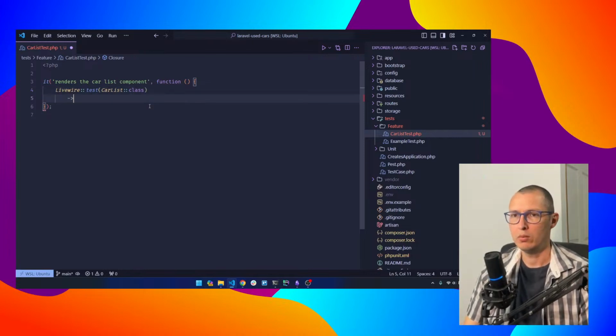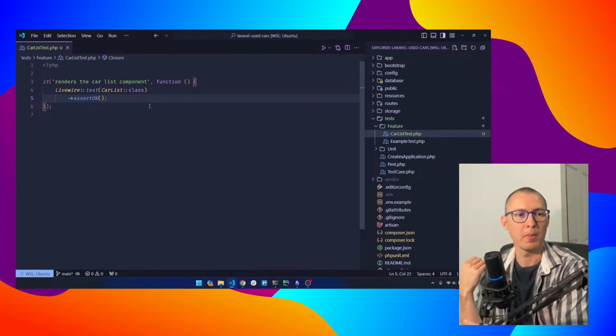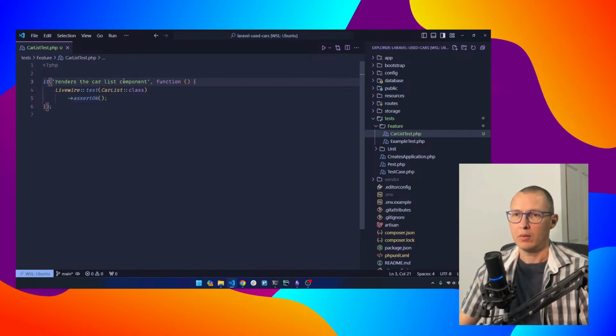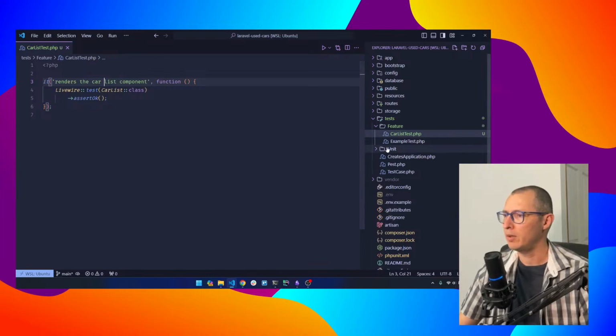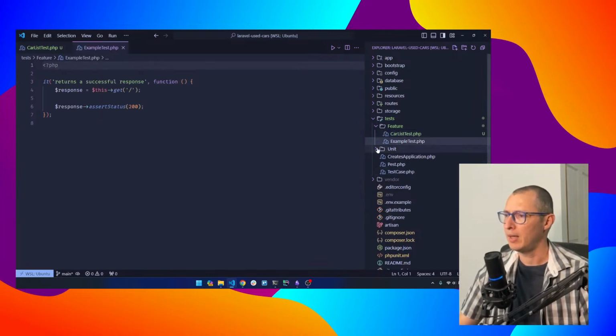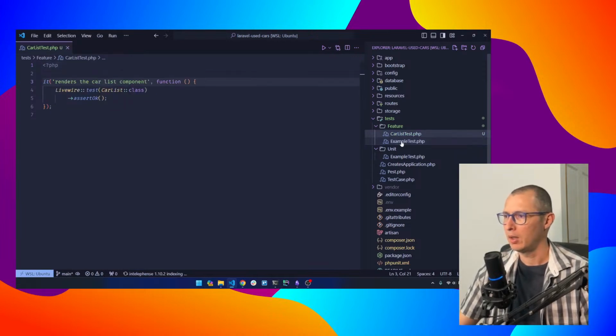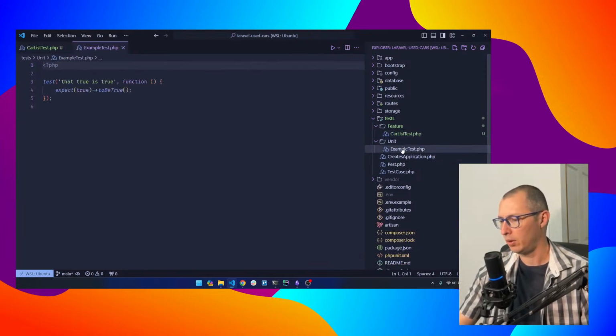Once we do that, I want to make sure this returns a 200 status code, so we can just say assertOk. All right, first test. Before we do that, let me just remove the example tests from the Feature folder and the Unit folder.